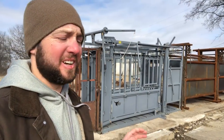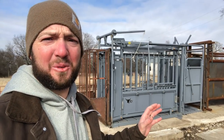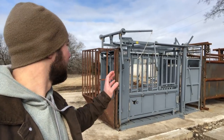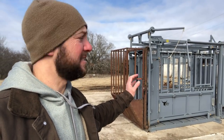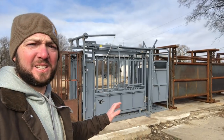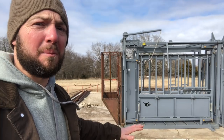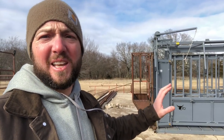All right, take a look here. I know you saw us trying to set this down with a John Deere tractor, but you gotta do what you can. Had to borrow the John Deere from our neighbor, and even with that big John Deere, this squeeze chute is heavy. It's solid, and it struggled with that John Deere. So we finally got it set, but we've got some shimming to do here. We're gonna have to balance these out. They're a little uneven, and that's simply because this is an old dairy barn pad.